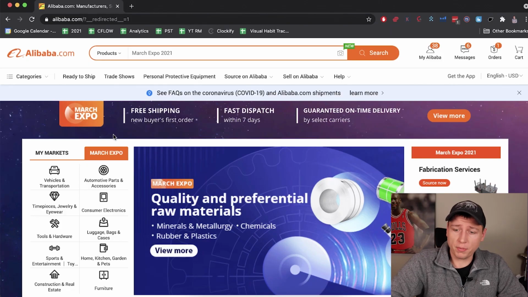I'll show you how to cross-reference this to Amazon from Alibaba. I'll show you exactly what I do when I do product research on Alibaba. And not wasting any more of your time, we can just hop into my screen and I'll show you exactly what I'm talking about here. All right, so we're here on Alibaba.com.